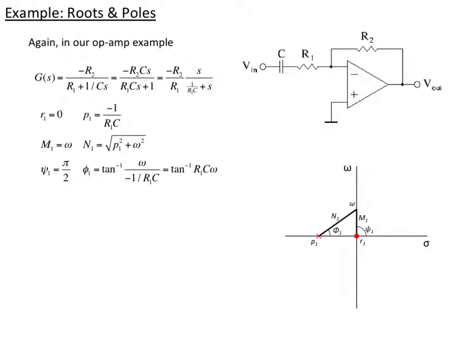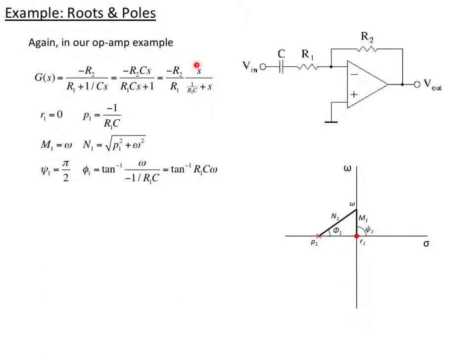So just to illustrate this again with our example, we have this gain. I go through the calculation again here. It's R2 over Z1 minus that, and then I make a polynomial in the denominator by multiplying through by CS, and then I factor out. Here I have a constant in front, and I have polynomials with s in them. And again, there's a root on the top of 0, a pole on the bottom of minus 1 over RC.